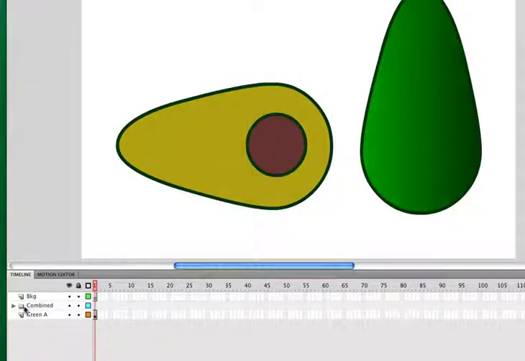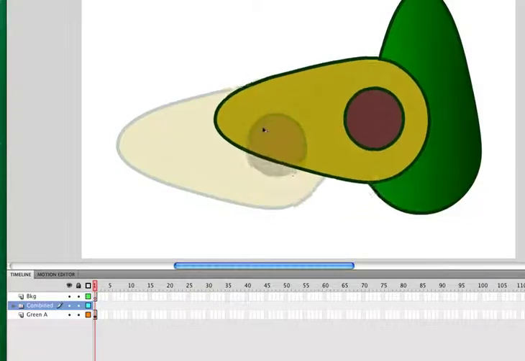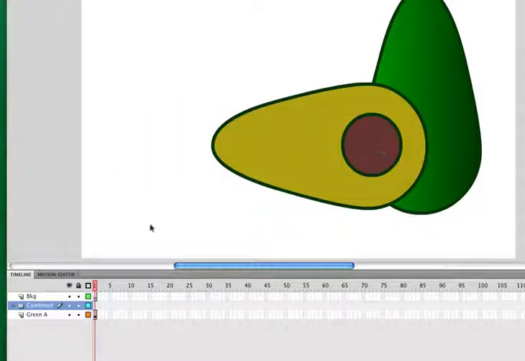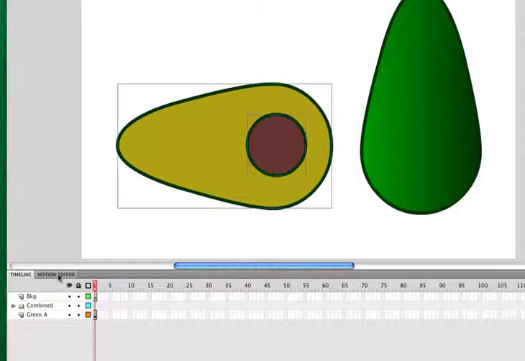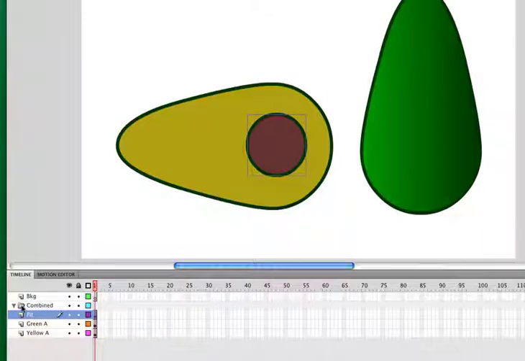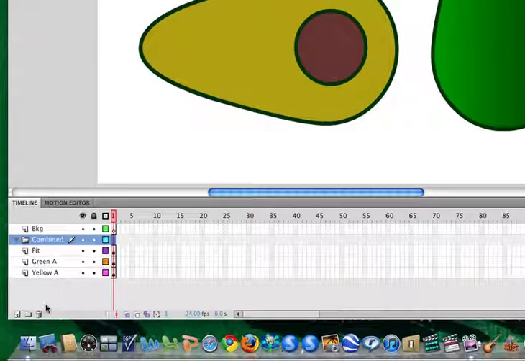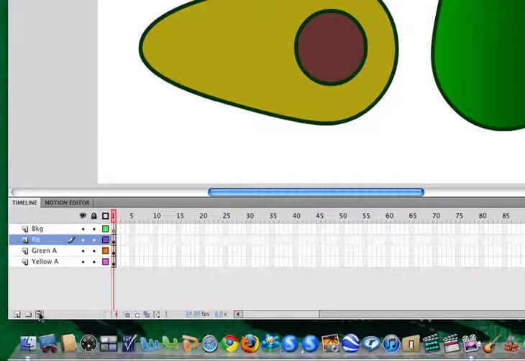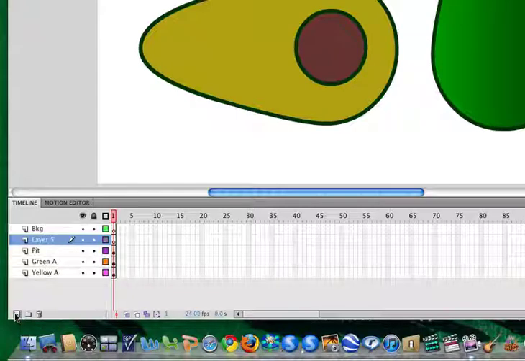So if I go ahead and just click on that folder, I can move these around together and place them wherever I want to place them. Let's go ahead and undo those. So I have them all out of that folder now. I'm going to click on the Combined folder, and I'm going to click on the trash can, and notice Combined disappears. The other way that we can do the same sort of thing is instead of putting those 2 items in a folder, we can put them in a new layer. So I'm going to go ahead and click on Layer, and I'll call this layer Combined.